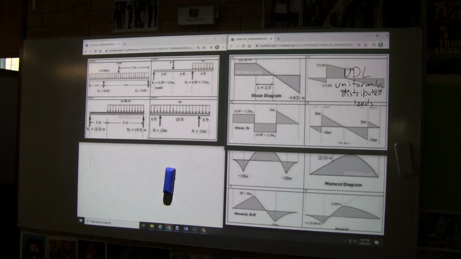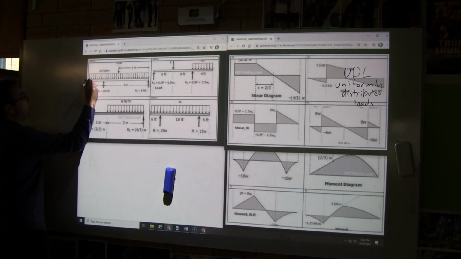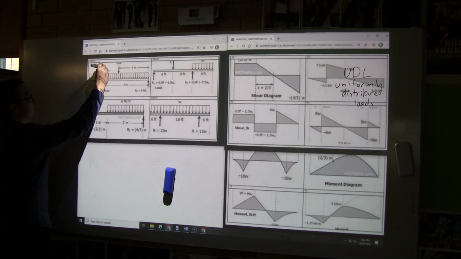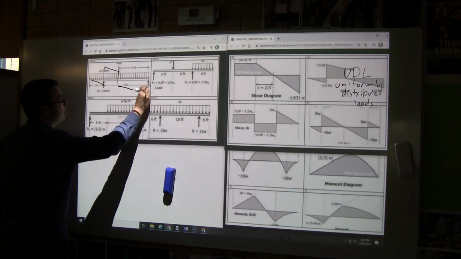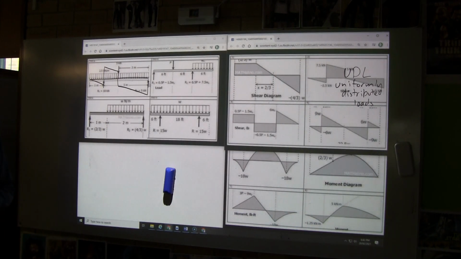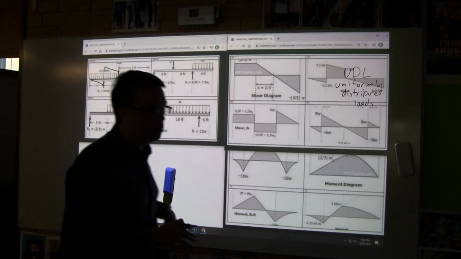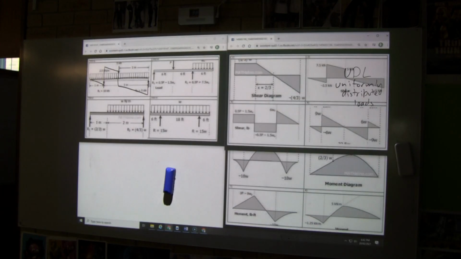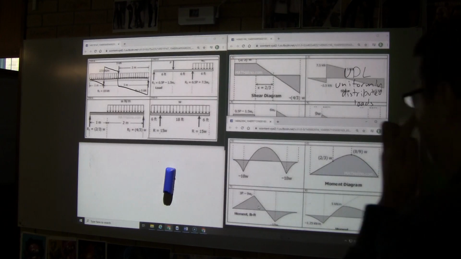Yeah, okay, so I'm going to draw what I just said there. It starts off at 0, and it's going to go down, down, down, big up, down, down, down, big down, down, down, up. Which one matches that? Okay, so we've found the shear force diagram. Which is the bending moment diagram that matches that? So we're going to click on bending moment diagrams. Okay, so I've got an answer here already, the fourth one. We'll see how we go.